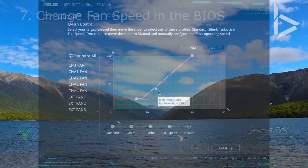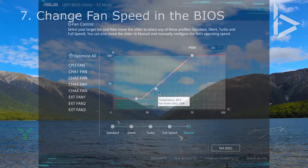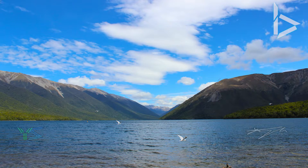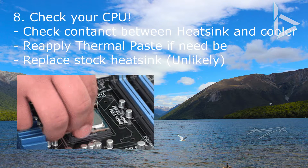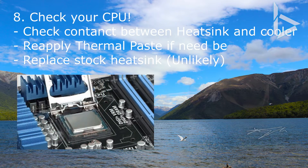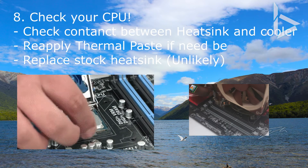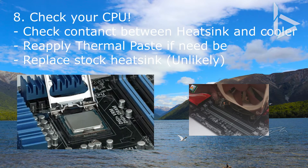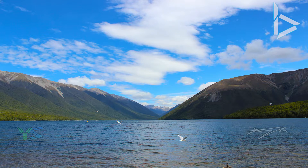In the BIOS you should also try putting the fan speeds up for both your case fan and your CPU cooler to rule out any driver issues and relate it back to hardware and heat issues. Your CPU should also be checked — ensure your CPU cooler is firmly making contact with the CPU heatsink and that the fan on the CPU cooler is plugged in and working correctly. You could even try reseating the cooler on the CPU and/or reapplying new thermal grease to the CPU heatsink.